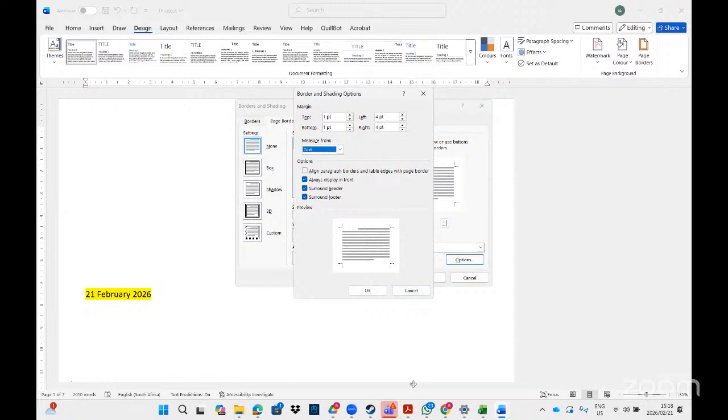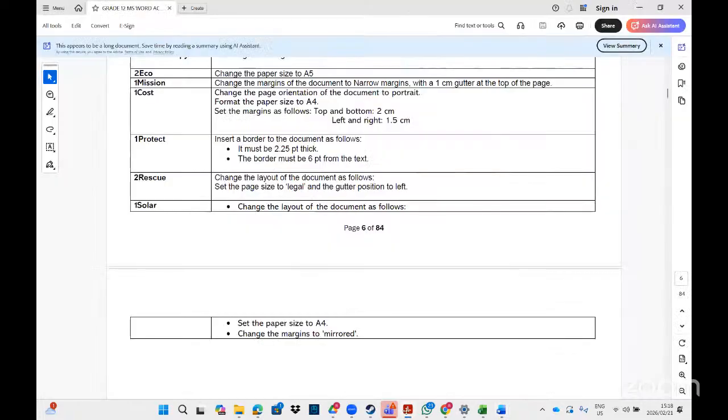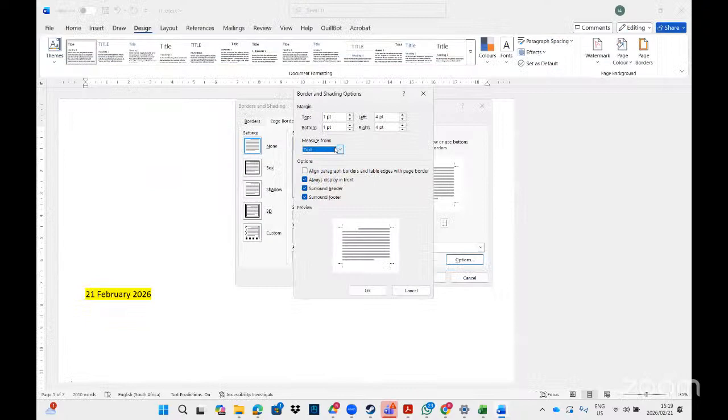Did it talk about the right or left? It didn't mention whether from the left or the right. So from the text, and then if they are talking about the right or the left, you change them here for the margin. So maybe 6pt, they are referring to this for each.